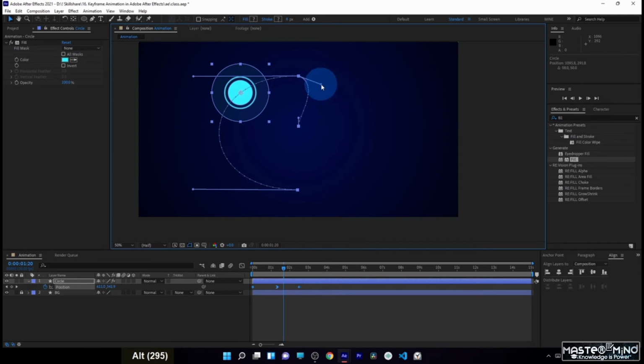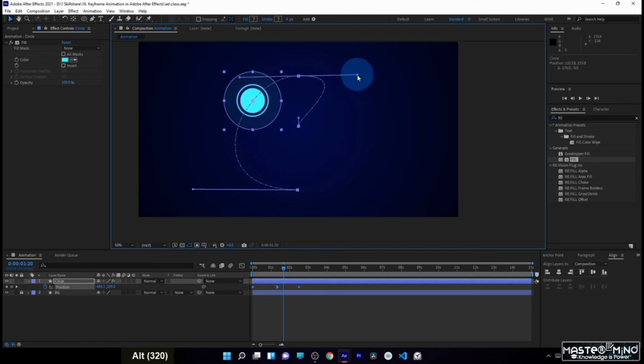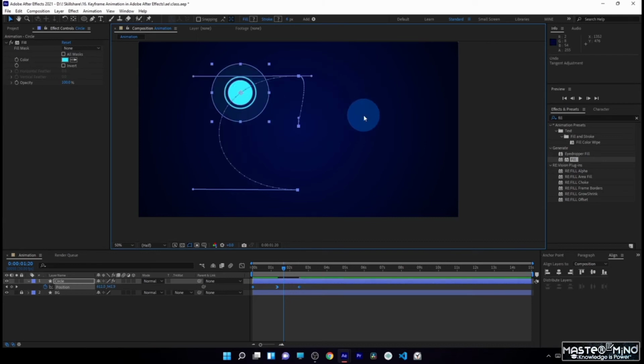And if you release Alt key, you'll see that we are changing both of these handles. And this is not what we want. So in case you already changed it like this, just release it and press Ctrl Z to undo. And then once again hold Alt key and change it so it would have this kind of straight line up.